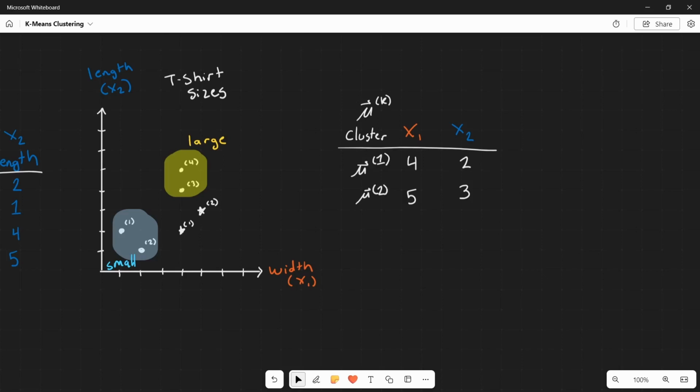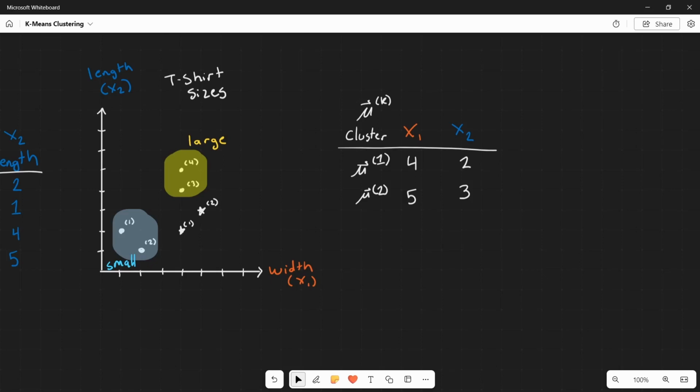Now with these two cluster centroids created, we're going to want them to reach that final destination we looked at earlier, where cluster 1 and cluster 2 have a centroid in the middle of that training data for small and large. To do that, we'll want to find the data points closest to each cluster, get the mean of those data points' positions, and then move our cluster to that mean.